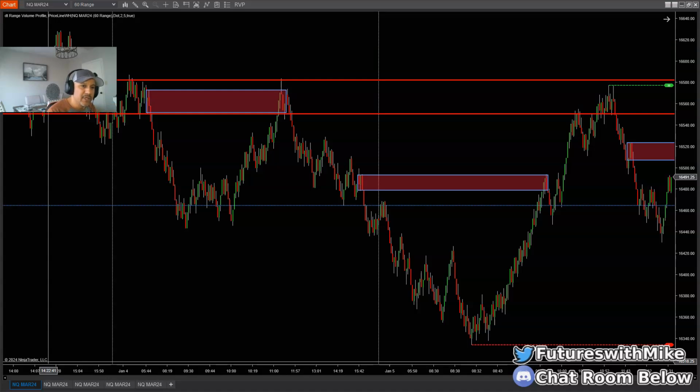All right, meaning you're looking for an entry point on the lower time frame when the market has tapped into that higher time frame. So what I'm going to show you today is just using the higher time frame chart, the 60 range chart, not the 12 range. We're going to talk about some zones on the higher time frame, and basically what I would do when it comes to moving down to the lower time frame charts looking for an entry.